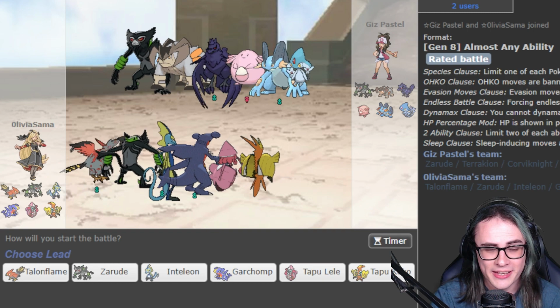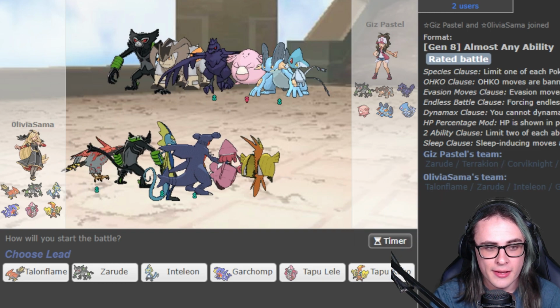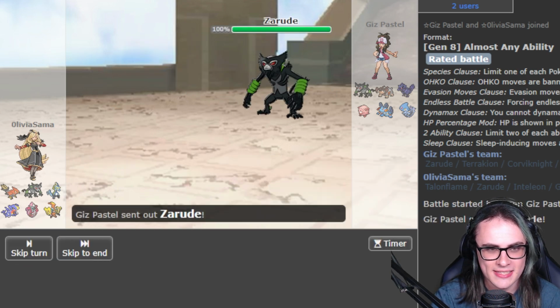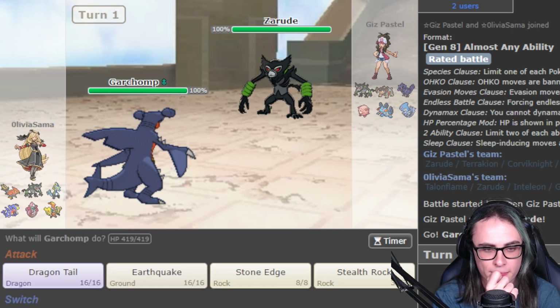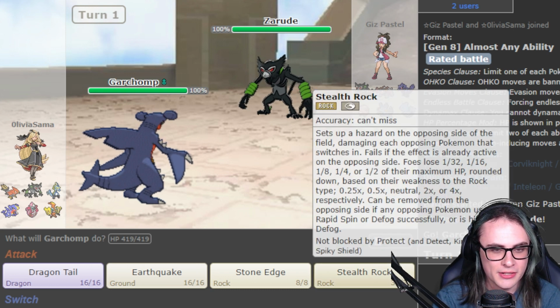And, well, albeit I didn't run this team, but it's the same two sets I had on my team I was running before. As far as what I'm going to lead here, I'm definitely going to end off with Garchomp. Garchomp is such an amazing lead against most of this team. And, of course, oh no, they're Tough Claws. They're Tough Claws Zarude on this team. Still really not good for me, but it's a whole different ballpark. I'm definitely going to go for Stealth Rocks, though.